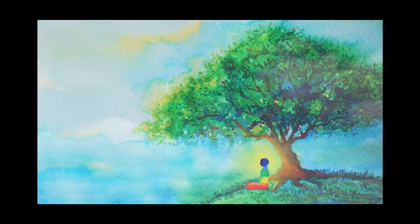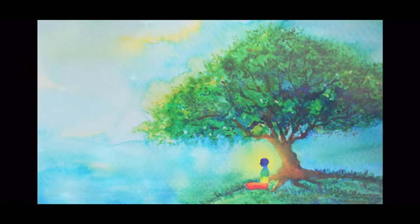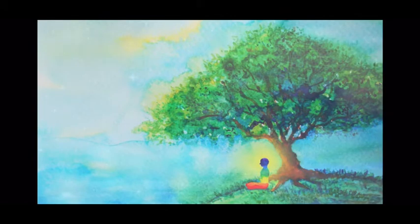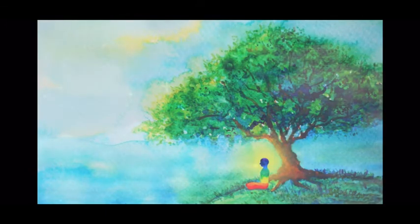Shine the wand now on the whole middle part of your body, your chest, back, and belly. Can you feel the energy in the middle part of your body? How does your belly feel? Just notice what this area feels like. You don't have to change anything, just let it be as it is right now.